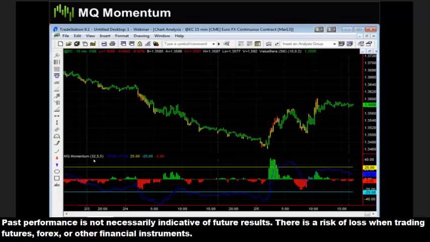I mean, there's a lot of different settings here, and I would encourage you to play around with those to get a different snapshot of the market. And it's not to say that the 32, 5, and 5 is the right setting. Maybe a 50, 38, 10 could be a combination that actually gives you more insight into what's happening with the market.